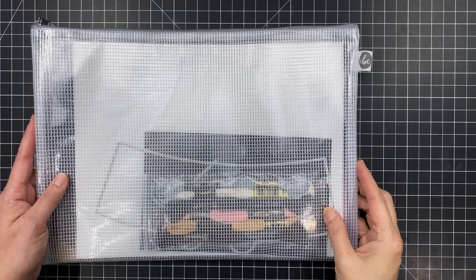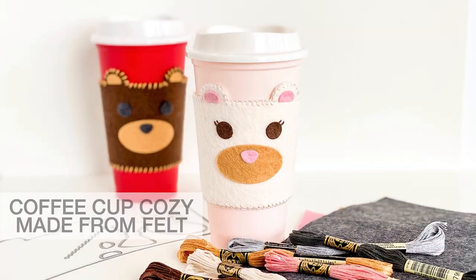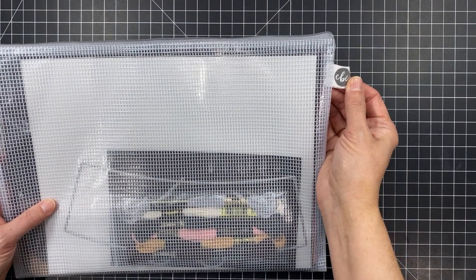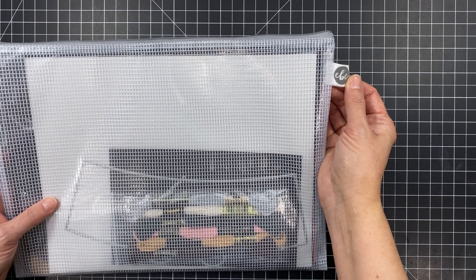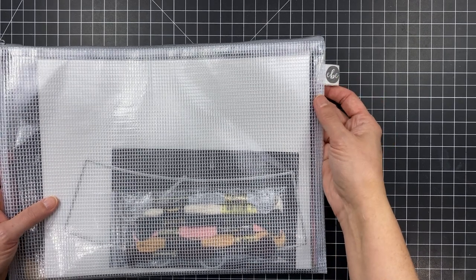Today I've got the Essentials by Ellen Coffee Cozy Kit. This is a really adorable bear-themed felt cozy kit, and it comes in this awesome storage pouch with the little Essentials by Ellen tag or label there.